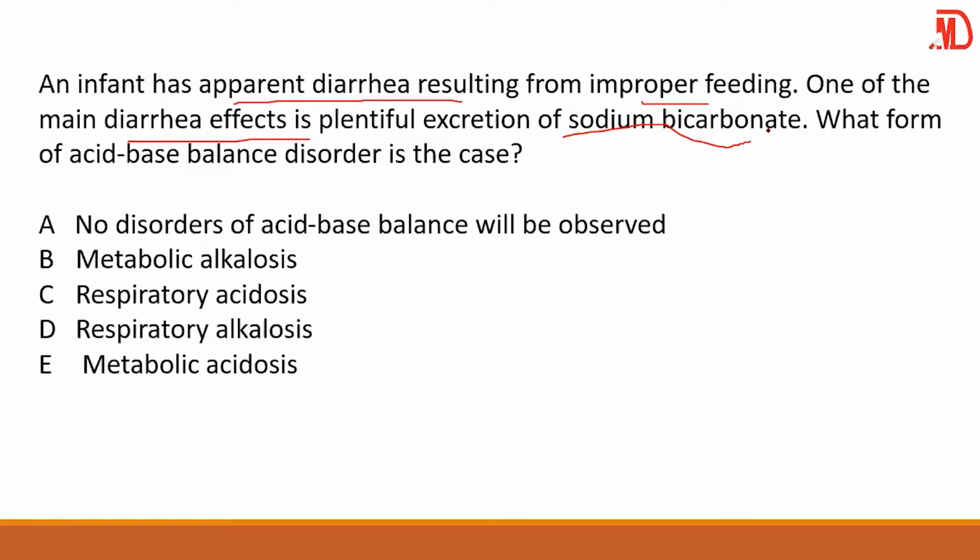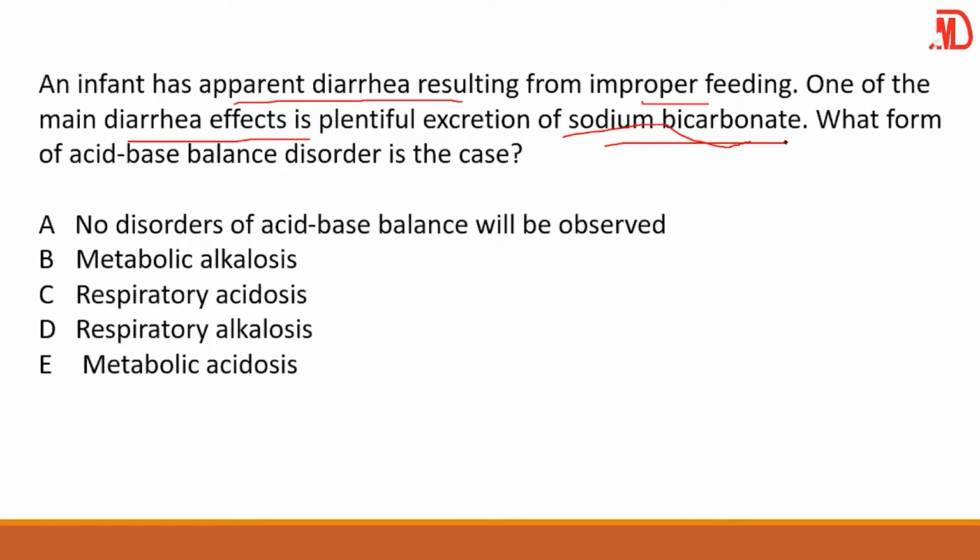Now, alkalosis means what? It's the opposite, where we have very low hydrogen ions in the body. As a result, alkalinity is high, or the pH becomes high. Low pH means there's high hydrogen concentration, and high pH means there are low hydrogen ions present. Now, they are saying that this patient is excreting sodium bicarbonate. You know that sodium bicarbonate is alkaline. So imagine you are excreting all the alkaline from the body. What happens? It means your system becomes acidic.